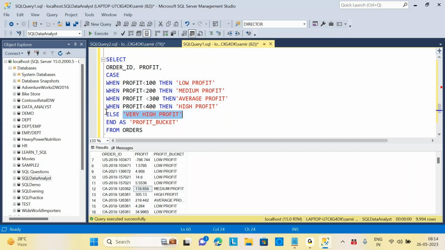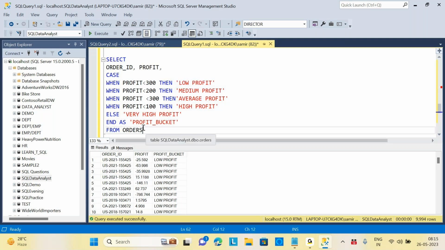Whenever you are writing the case statement, we need to be very careful. So what does it mean? I'll take an example here. I'll set 300 here: less than 300 is low profit, and this I'm saying 100. I'm just changing the sequence. Now what will happen in this case? Will the output change? The output will change, right? Whichever is less than 300, everything will be low profit. That's what you need to understand.